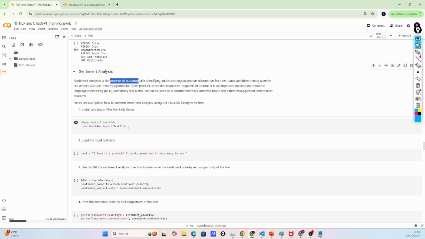Here we are performing sentiment analysis with the help of a pre-built sentiment analysis model from the TextBlob library.